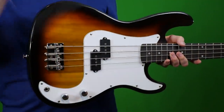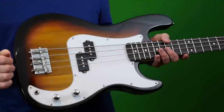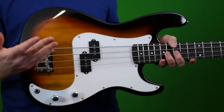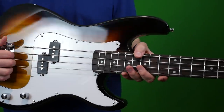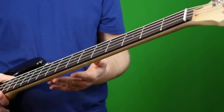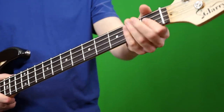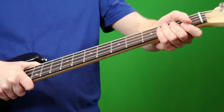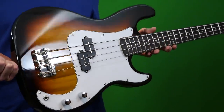So as far as the bass goes, it seems to sound pretty good. It plays all right. For the price point, I think it's perfect for somebody who has low investment and wants to start out. But as with all these other Glarrys, if you have a higher budget, there's definitely better things out there. I would definitely suggest these more so for adults, because this is a big chunky neck. I could not imagine a kid trying to learn bass on this thing. But at the same time, if it wasn't chunky, it would probably cause the neck to bow. So we're talking like a solid 7 out of 10 rating.